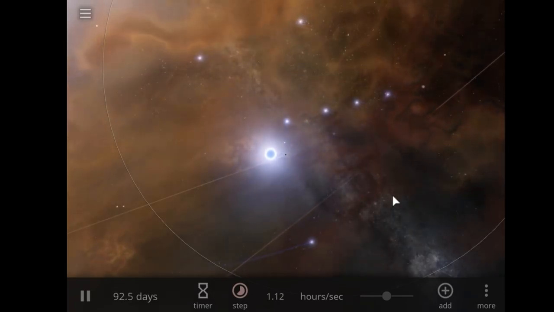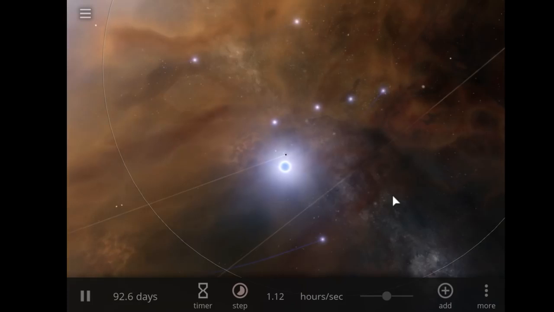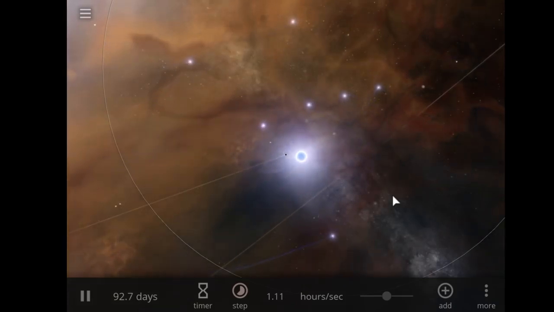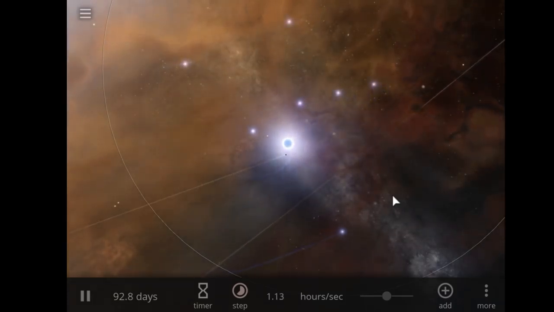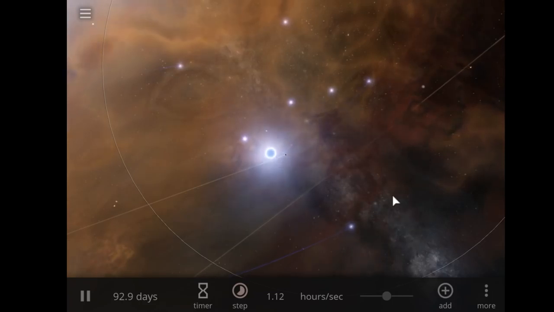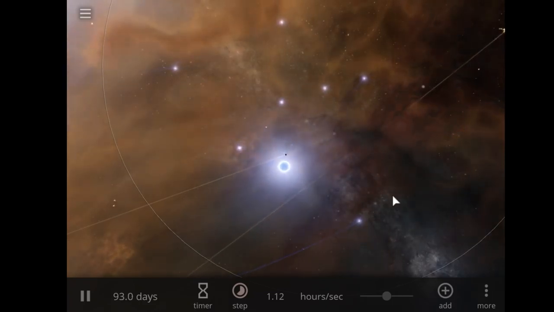So the escape velocity is a very crucial concept in all of astrophysics, rocket science, cosmology.